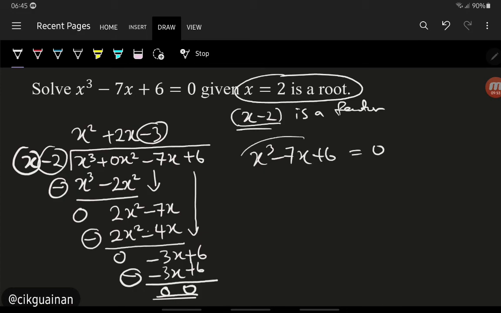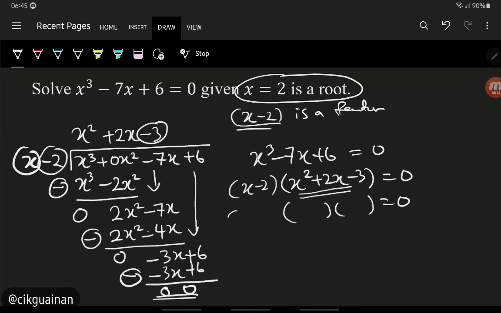In this context, we have x cubed minus 7x plus 6 equals 0. So we have already factorized this: x cubed minus 7x plus 6 equals x minus 2 times x squared plus 2x minus 3 equals 0. Next, we want to factorize this quadratic further into two separate brackets. So we have x minus 2. For this one, you use your calculator and you should get x minus 3, x minus 1. But we want plus 2x, so this one becomes plus.